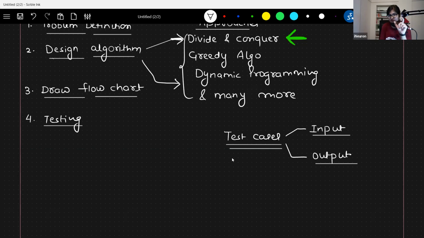If your approach is correct, if your way of thinking about the question is correct, then obviously, for sure, you will get the correct output for every input. And you will be able to confirm yourself that whatever approach you are using here is fine. And once you get that confirmation, the next step is where you will start doing the implementation.